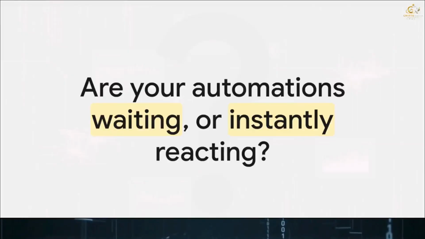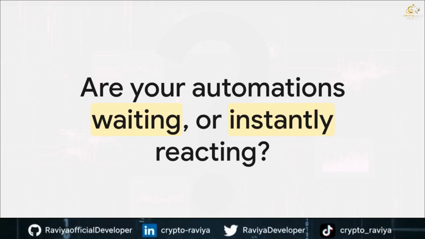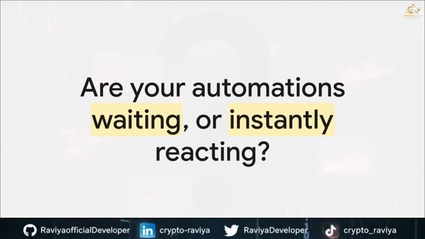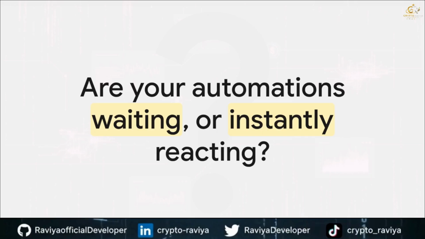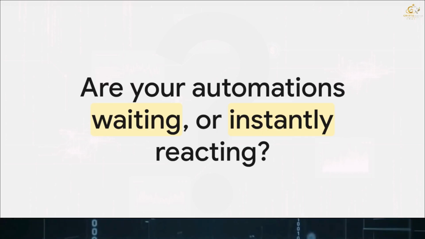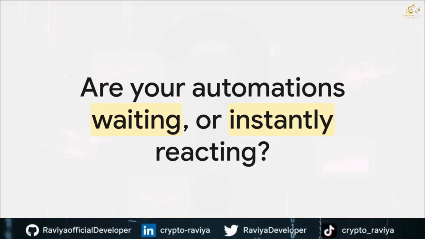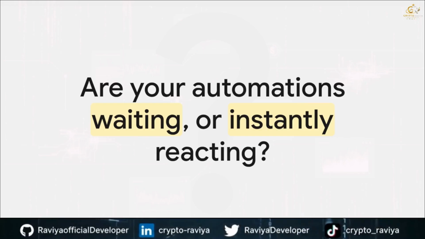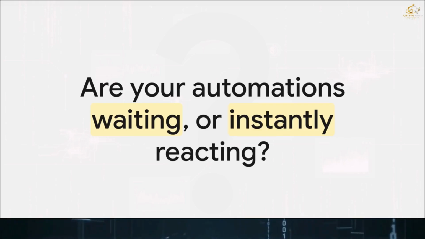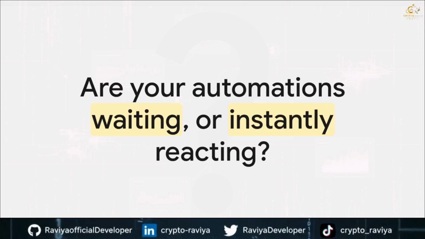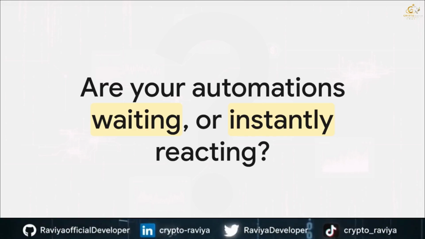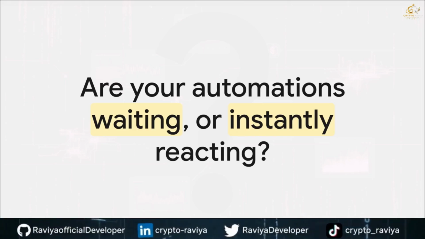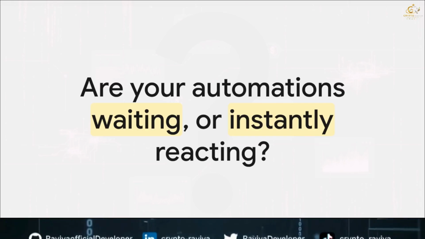So, I'll leave you with this final thought to help you evaluate your own systems. Look really closely at your current infrastructure. Are your automations still sitting on a 15-minute timer, just endlessly asking the server if there's anything new to do? Or are they utilizing webhooks to instantly react to the world the very second an event occurs? It might just be time to upgrade your ecosystem. Thanks for focusing in, and I'll see you in the next explainer.